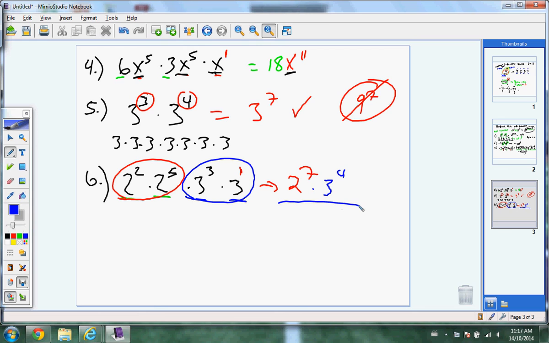Now you can evaluate that because they are numbers, so you could plug that in your calculator and get the big number that it's going to be. But I'll leave that to you. The main point here is, since there are different bases, they're going to be different parts. You have to have 2 different parts for 2 different bases. Remember, add the exponents. That's this lesson's main concept. Product of powers, add the exponents.